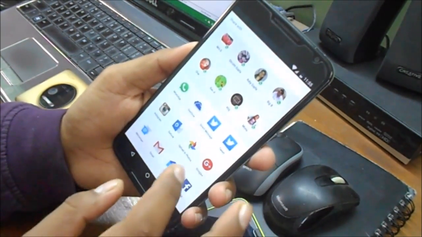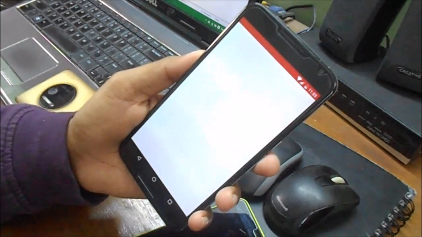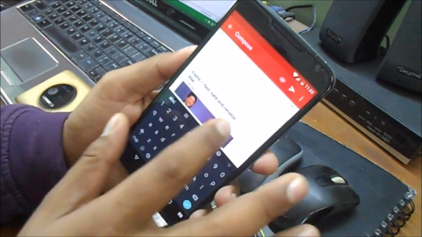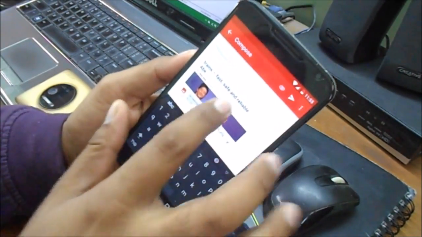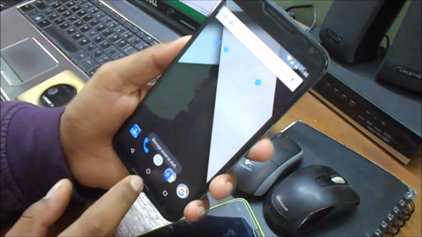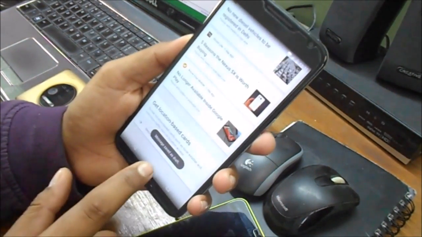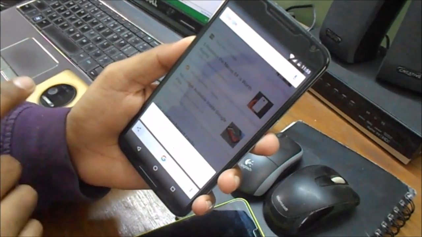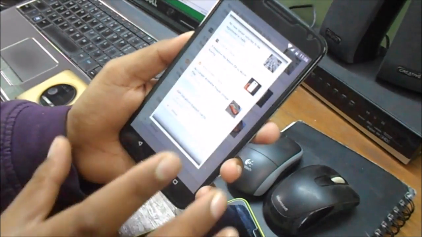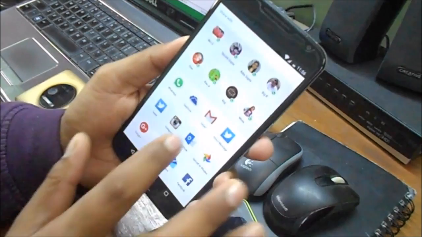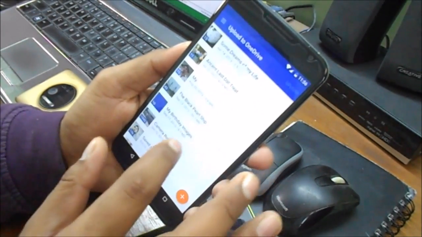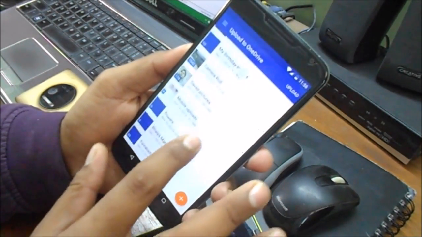Suppose I want to share it by email, I can click on email and it will attach that. You can see the image is already attached here. So this is how it works. Let's try something else. I'm here, let's take a snapshot, and you get the share button. This is a snapshot that came. You can upload it to OneDrive or any place you want.